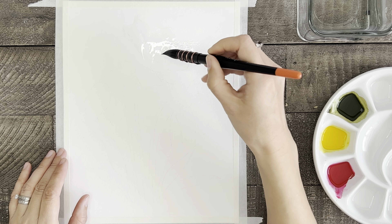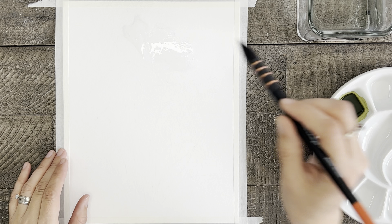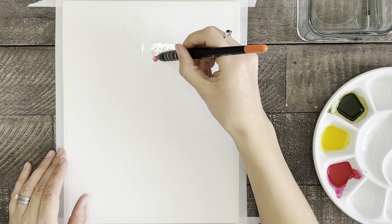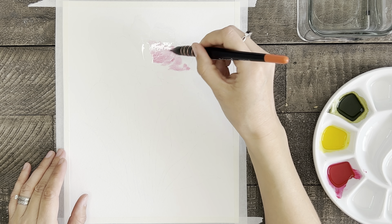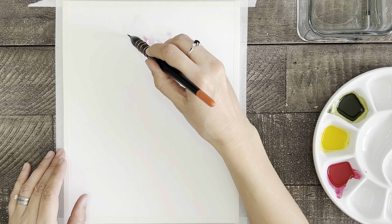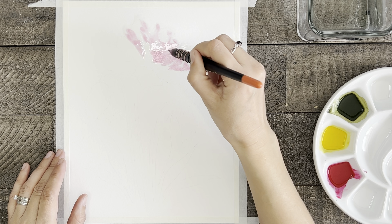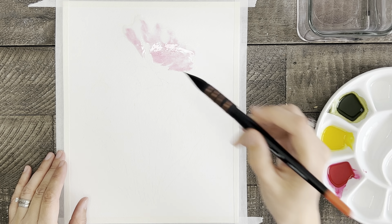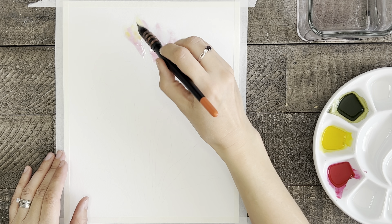Let's start by painting a section of water for the entire area that will become the back petals that are the farthest away. Then I'm going to start putting in bits of color and letting it spread. For all of the petals today, I am mainly painting in the quinacridone rose at the center of the petals, and then I'll add the gamboge to more of the outer parts. Because this is painted more loosely, I'm really not thinking too much about individual petals quite yet. I'll emphasize that more later after I see what my color does and how it spreads.